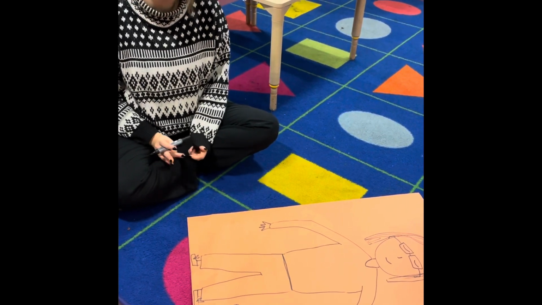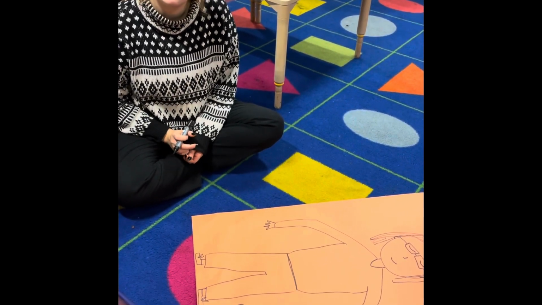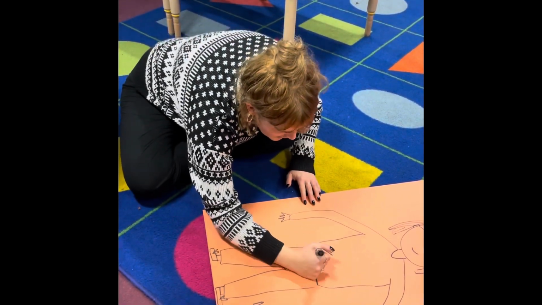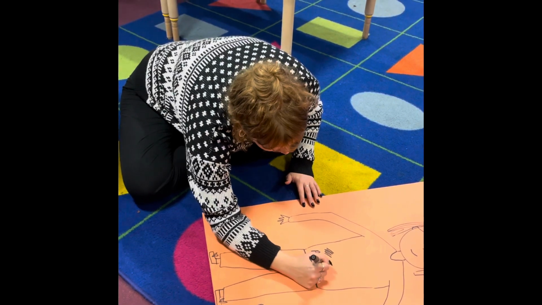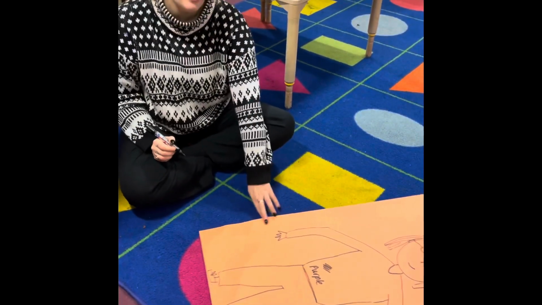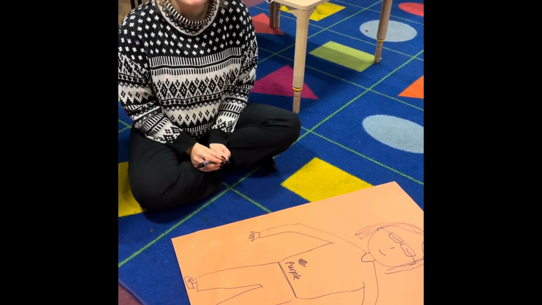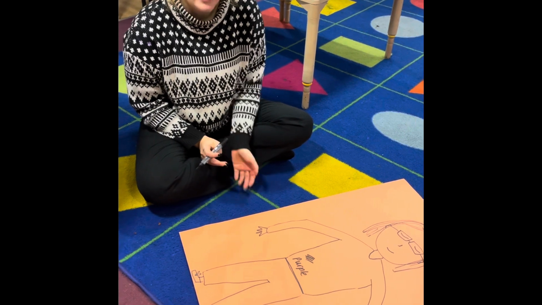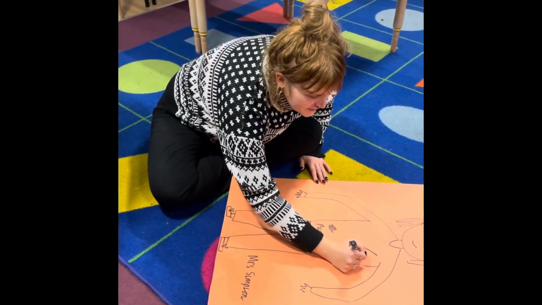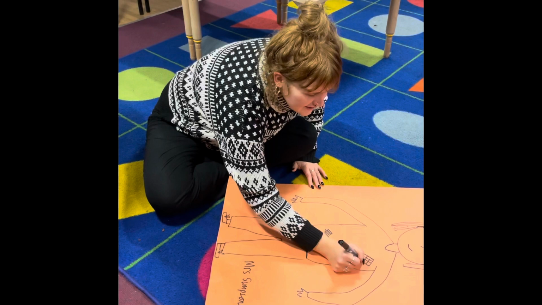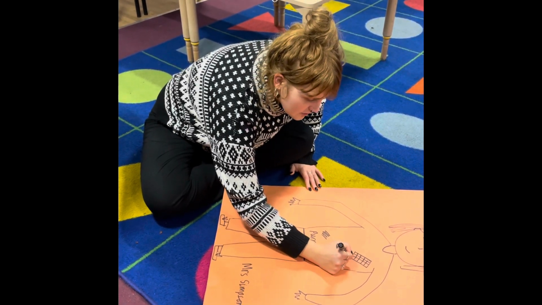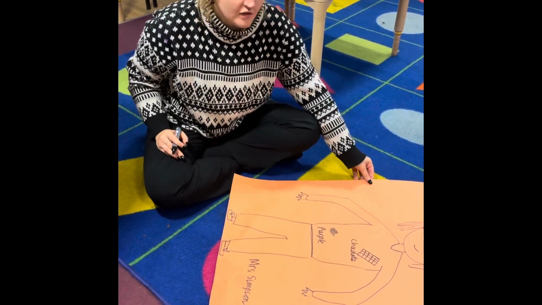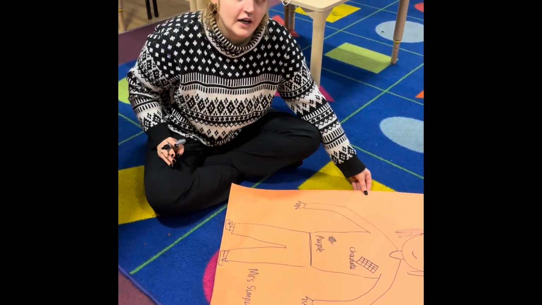Mrs. Simpson, what is your favourite colour? My favourite colour is purple. Purple. So I could draw a purple patch and write purple, just like that. Mrs. Simpson, what is your favourite food? My favourite food is chocolate. Chocolate. So I'm going to draw a picture of some chocolate. When you're writing things in, it's worthwhile to get your child to mark make what they're trying to draw, and then you write it underneath for them.